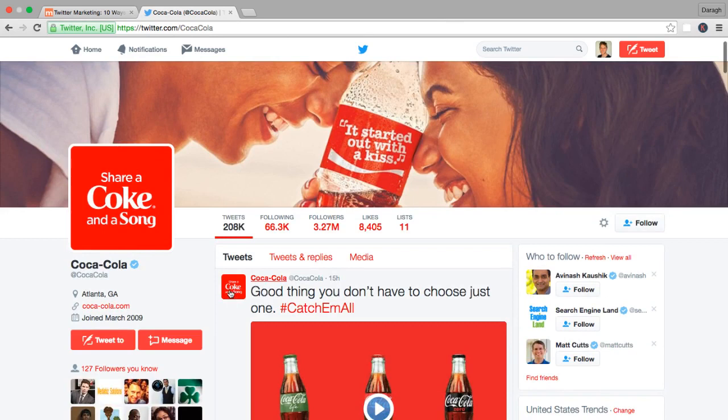You can see though that similar to Facebook, these images appear very small, and so you can see right here it's quite hard to read this text, and maybe just a simple text or just a simple logo would be good. Share a Coke and a song. Maybe this is a promotion they're running, so they're using this space to promote that.